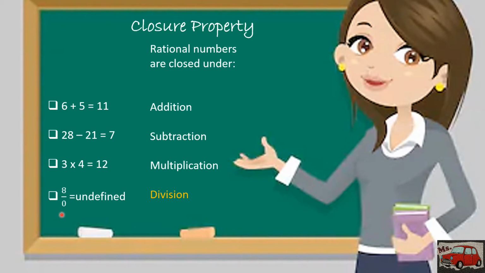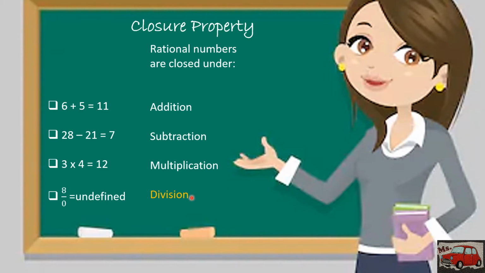There is none, right? So, 0 times 3 is still 0. 0 times 8 is still 0. So, walang number na pag minultiply mo sa 0, that will be 8. Okay? So, that's why the answer is undefined. Hindi natin alam. So, ibig sabihin, hindi laging rational number ang sagot pag nagde-divide. So, dahil dyan, hindi applicable yung closure property sa division.